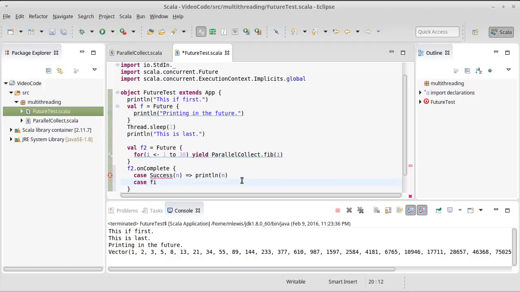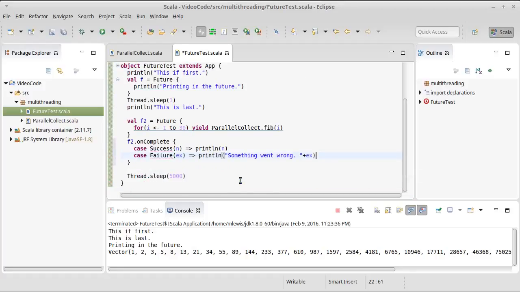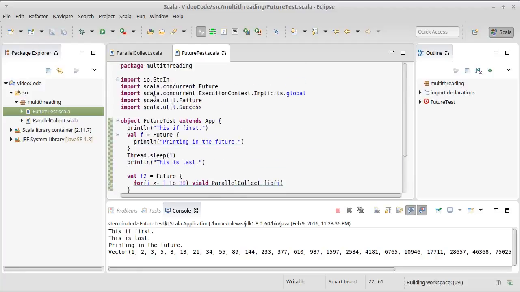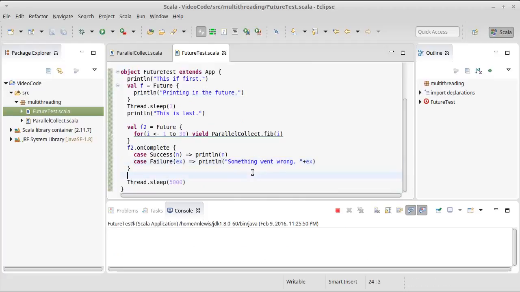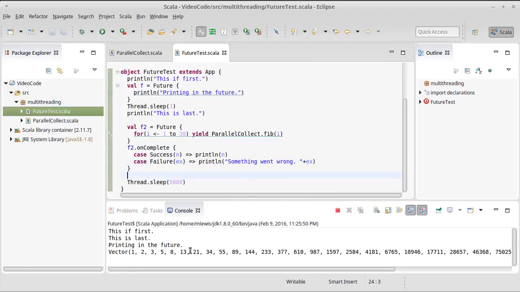And then another case for failure, which will get an exception, and I'll print something went wrong, and I'll just append the exception on there, which will give us something of a string. In order for that to compile, I need to do an import, and you see we get Scala util failure and Scala util success. Once again, I can run this, and of course it prints out the value there because this did not throw an exception.